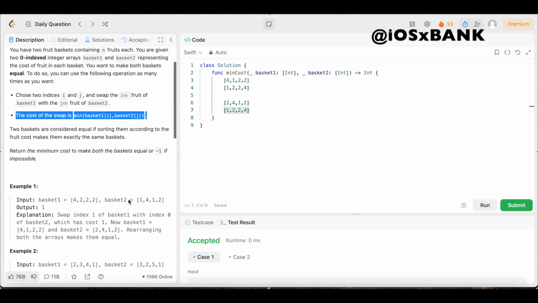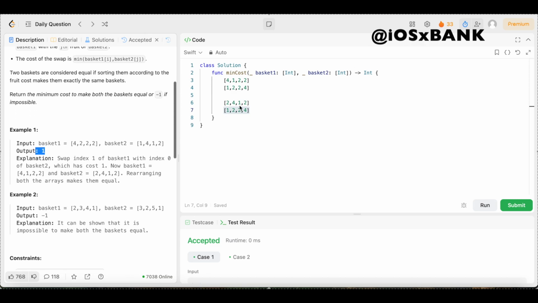So in this case, for the swap, we had index 0, but the value is 1. So we had a 1 and we had a 2, right? 1 is the minimum of the two elements that we swapped. So that means that's how much it's going to cost. It's going to cost $1 because 1 is the minimum. So we return 1. Now, I hope that makes sense to y'all.